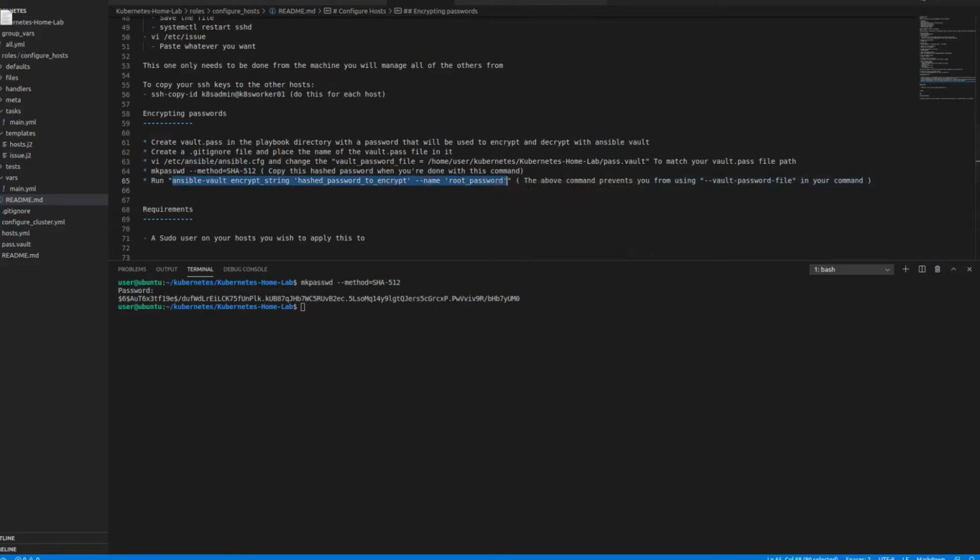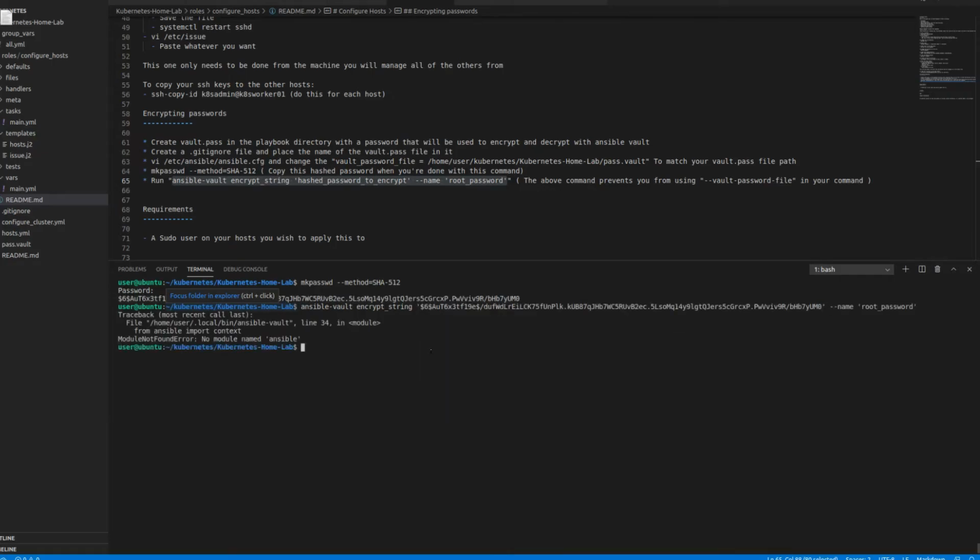So I'm going to go ahead and copy this, and paste it in here. Then I'm going to get rid of the hashed password to encrypt line here, and paste this hashed password to encrypt into here.